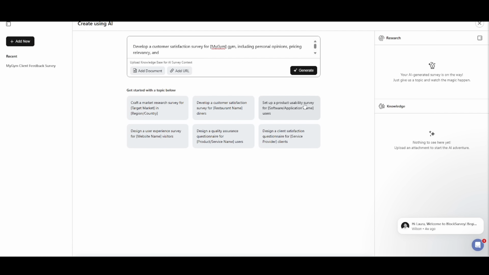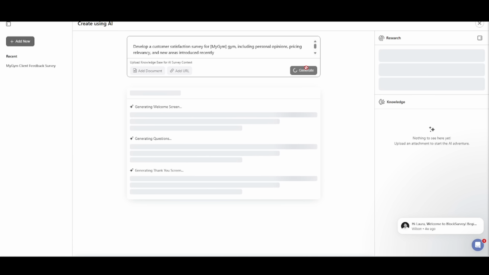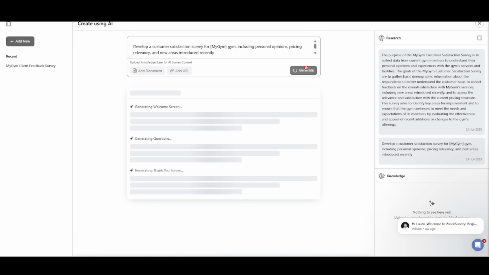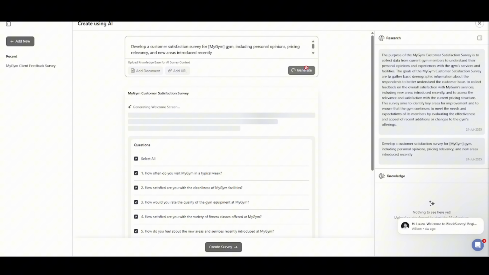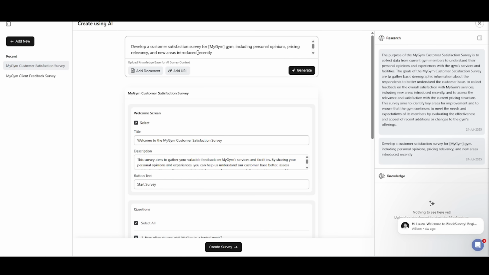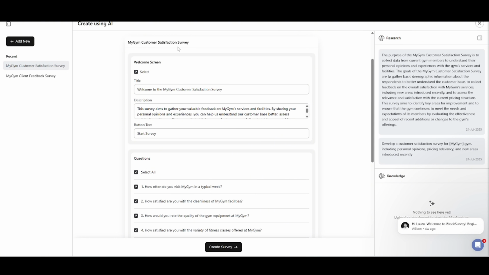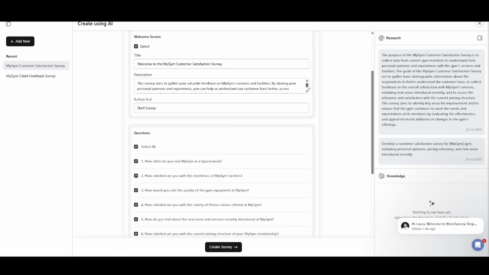The AI generation is rather good here, as you can see in a minute. It provides full description of the questions and even creates some kind of logic if you plan your prompt properly. Now we have 10 questions here. We can select all or only select those that we really like.